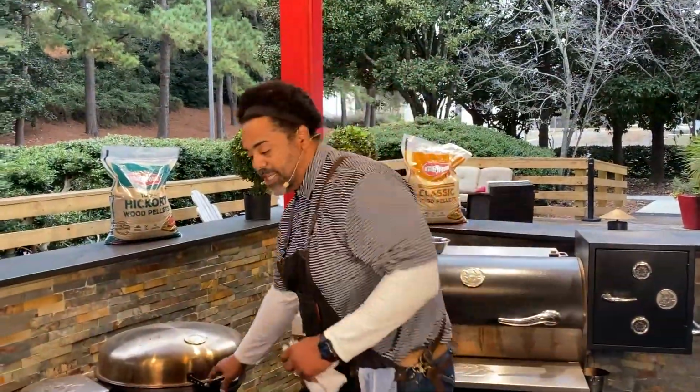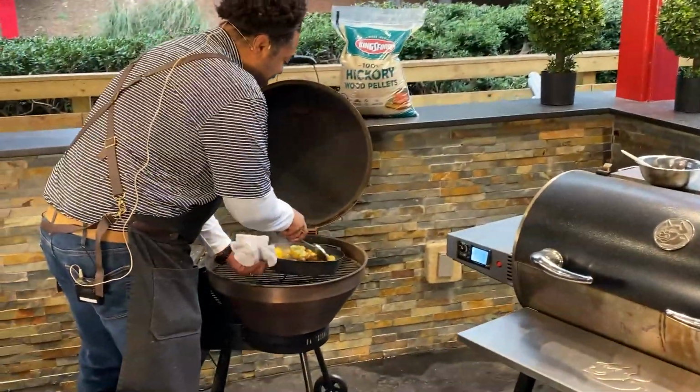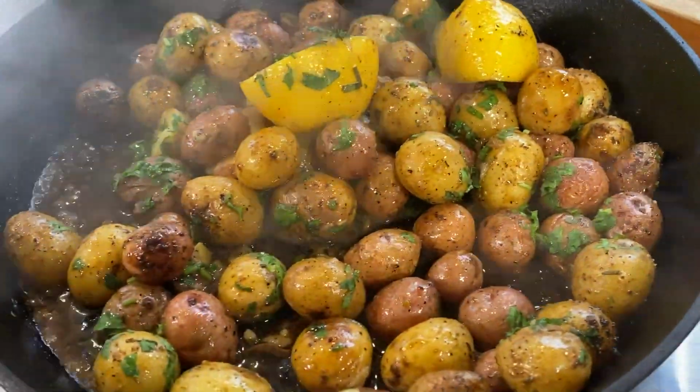Okay, let's go ahead and check these potatoes. Oh, they look fabulous, Sherpa. I'm going to bring them over to you, Sherpa. Here they come. Because these bad boys are pretty much ready to go.